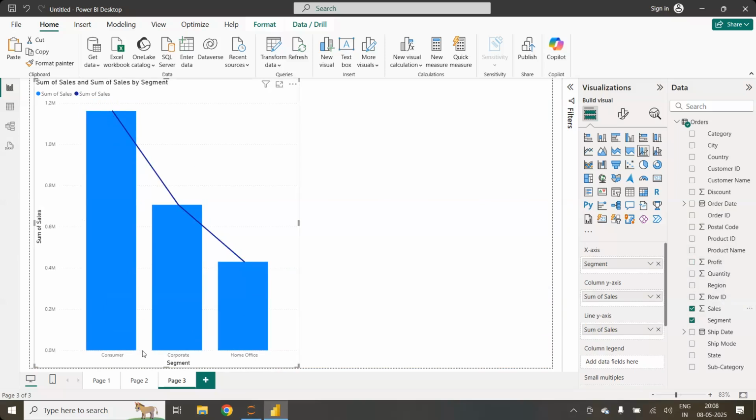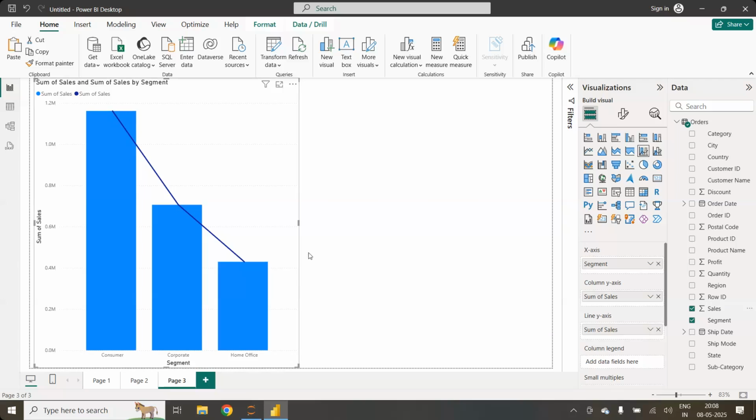So basically in the pandas code, you apply df.groupby, and in the group by you group segment-wise, and after doing the segment-wise grouping, you collect the total sales sum. What happens? In this segment, what is the total sum? In this segment, what is the total sum? So you are going to show the total sum like this.